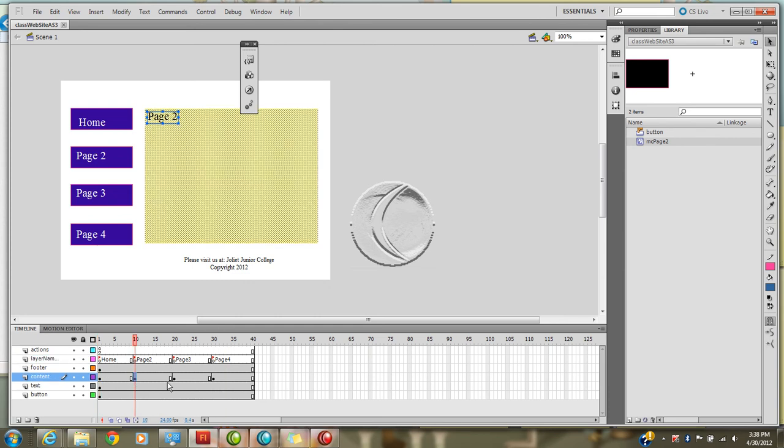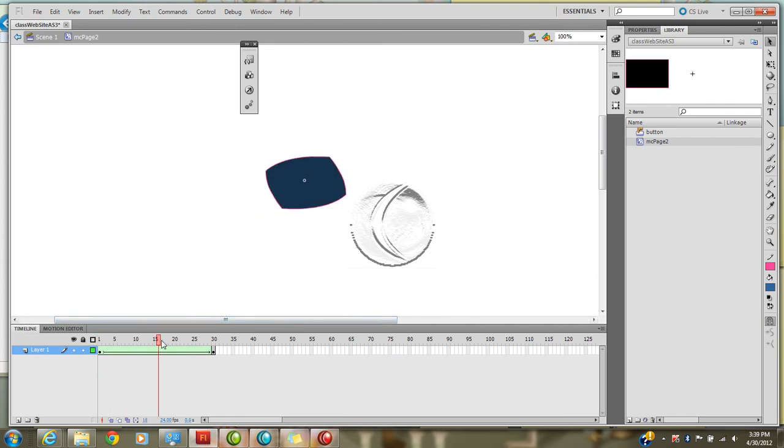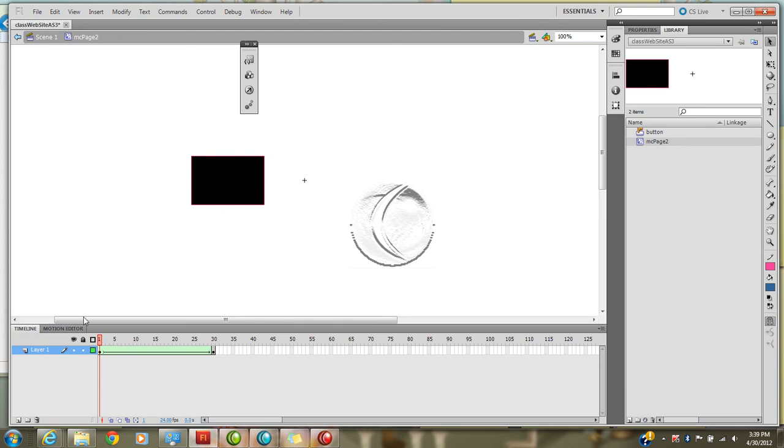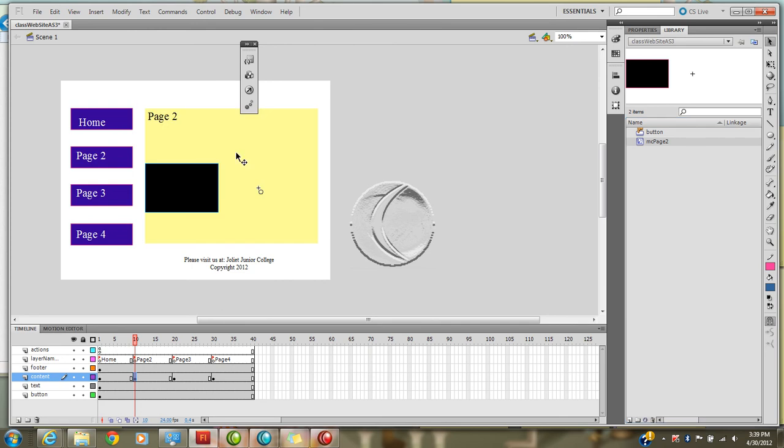Okay, so let's say, for example, I've got this movie clip. I'll show you what it looks like here in my library. It's 30 frames worth, and basically it goes from a square or a rectangle to an oval. Okay, that's all the movie clip does. It takes up about that much space. And I want to add it to page 2. Okay, so I'm going to click off. On page 2, which is the content right here, we want to try to separate many things, but in this case it's simply just a movie clip that I need to add to page 2's content. It's probably going to tumble off the screen, so I'd have to make a change to this particular movie clip, but it was something quick to get onto here.